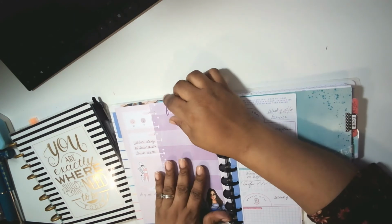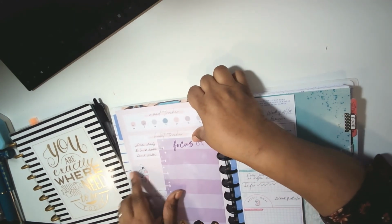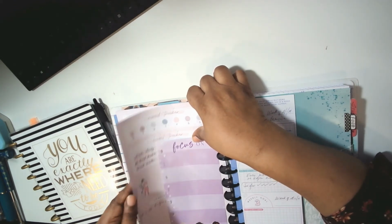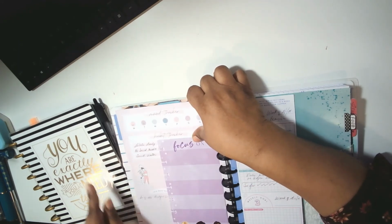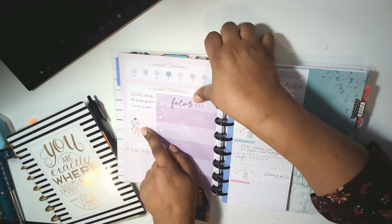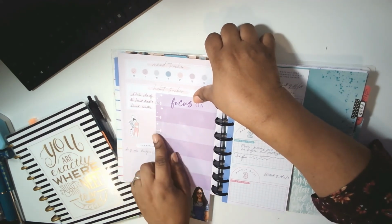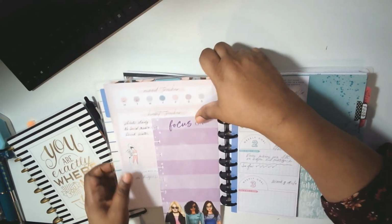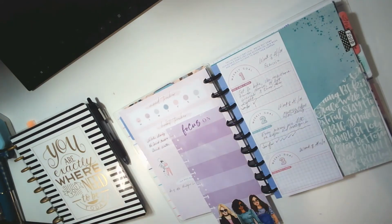right here, this part where it says habit tracker. This week I didn't put that there, but I put it there last week. But I decided that I want to use this, and I have some other little exercise things. I wanted to do some stretching this week, so that's why I put that there. Matter of fact, I need to go ahead and fill it out.